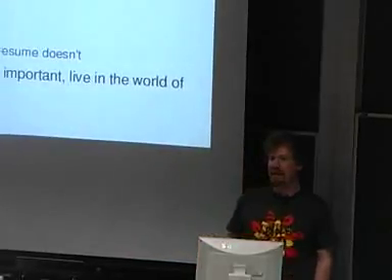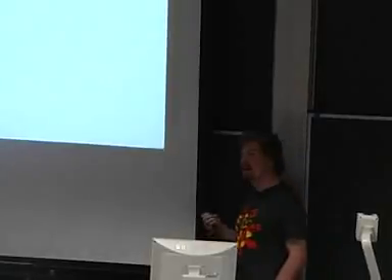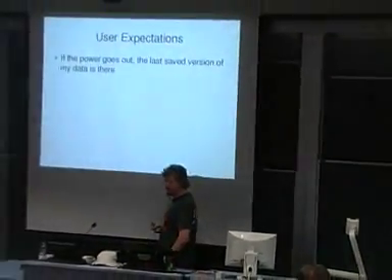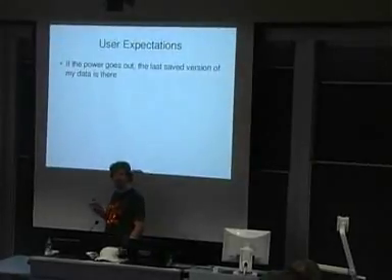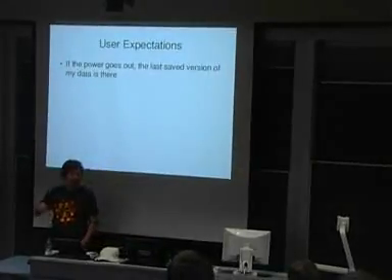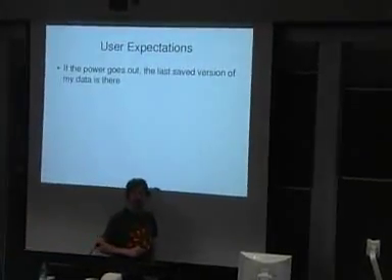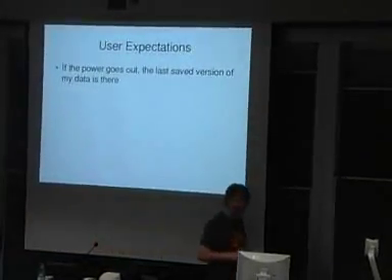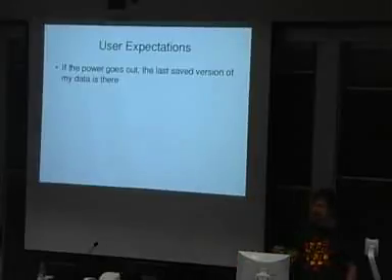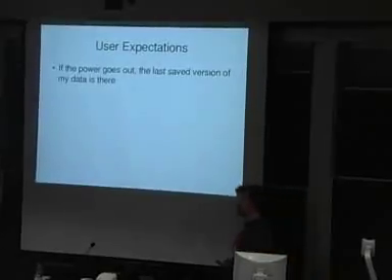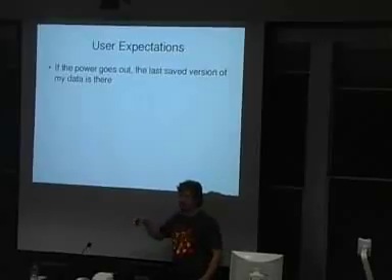Consider every error code unchecked a bug. So, a question to ask yourself is data consistency. In the event of failure, what state can I expect my data to be in? The user has expectations. If the power goes out while I'm typing a word processing document, I expect that the last version I hit save on is there when I reboot my machine. If it's not, I hit it, swear at it loudly, throw it out the window, and go back to writing on paper, which I actually did in high school.